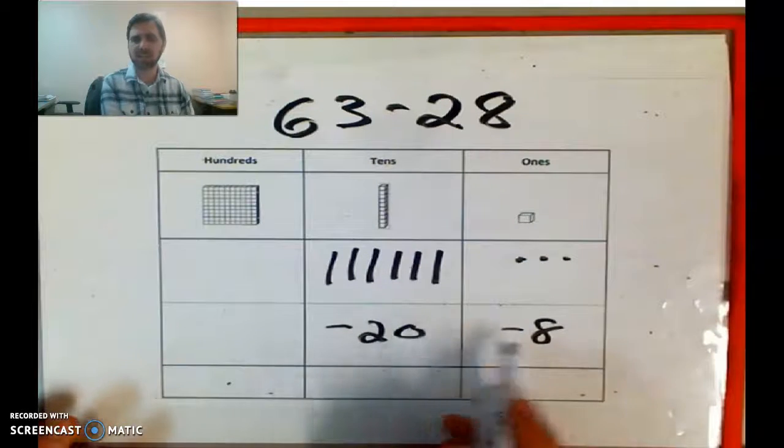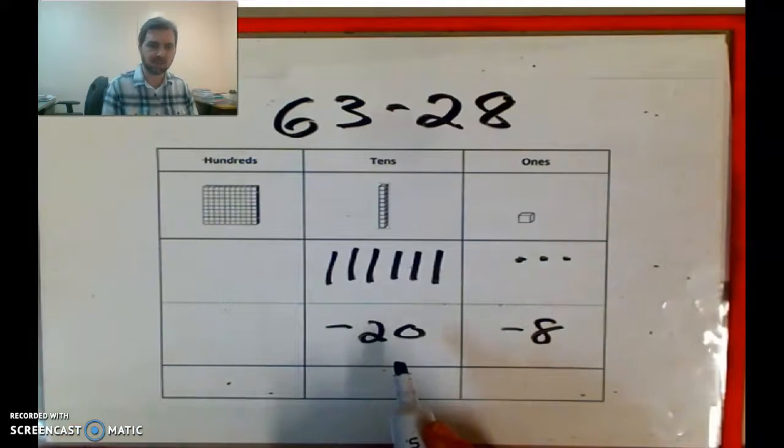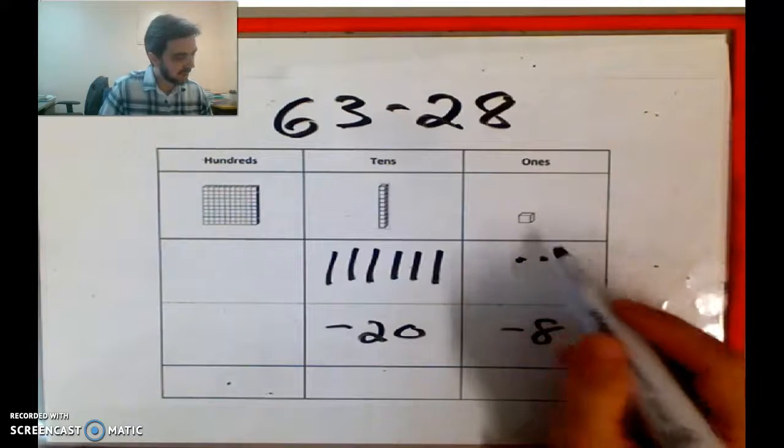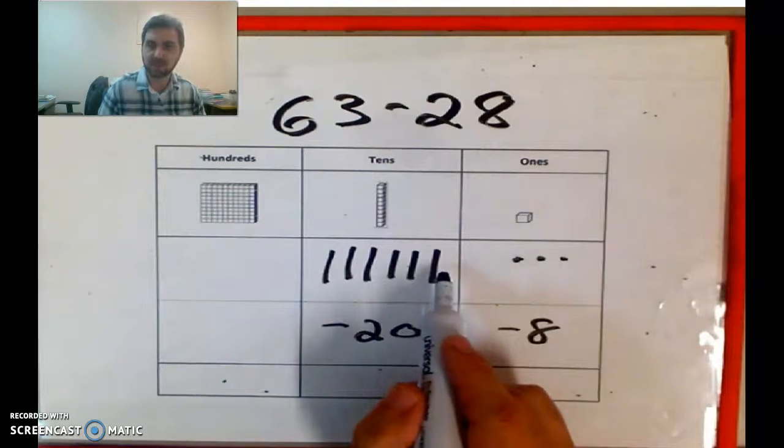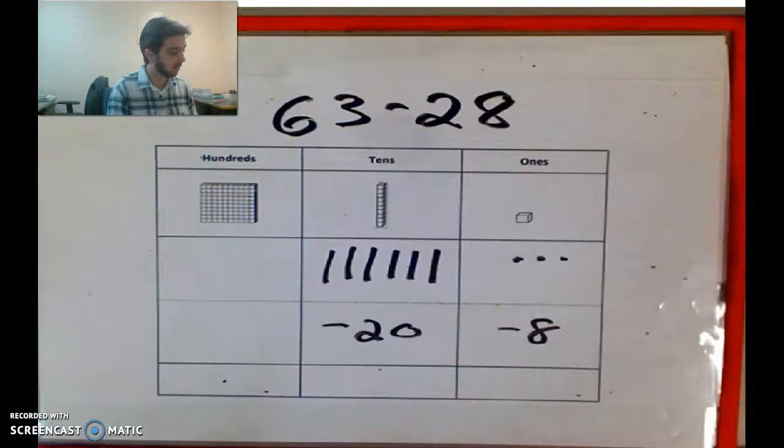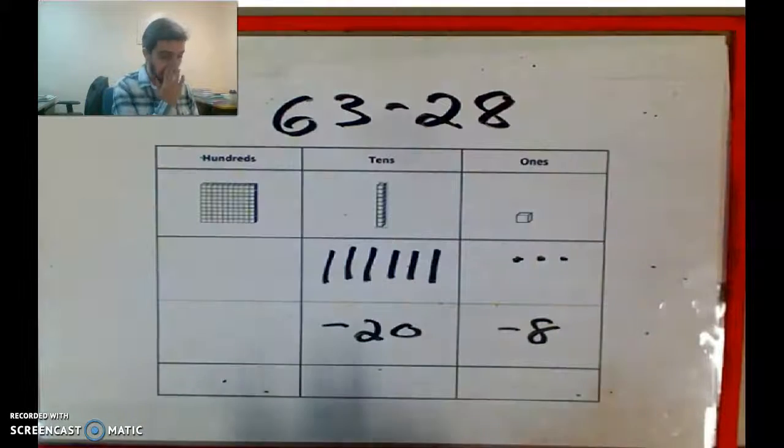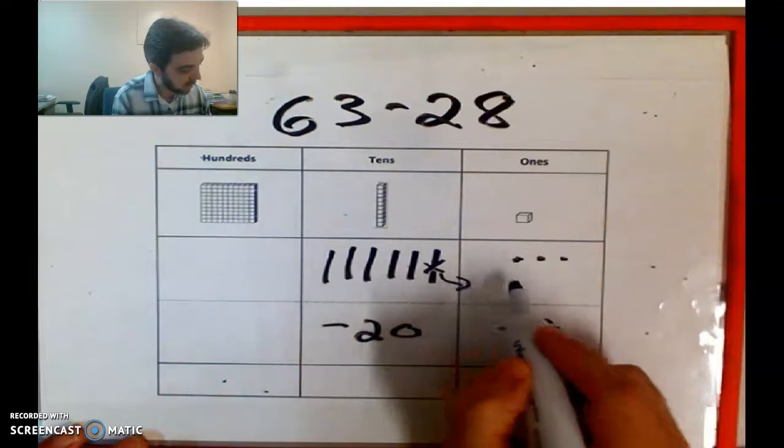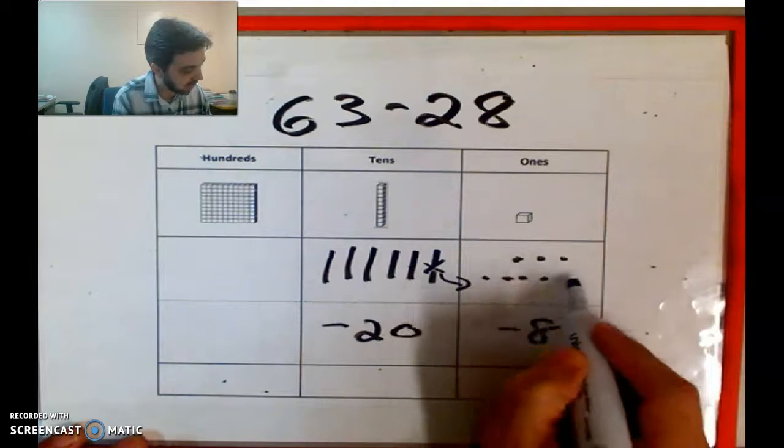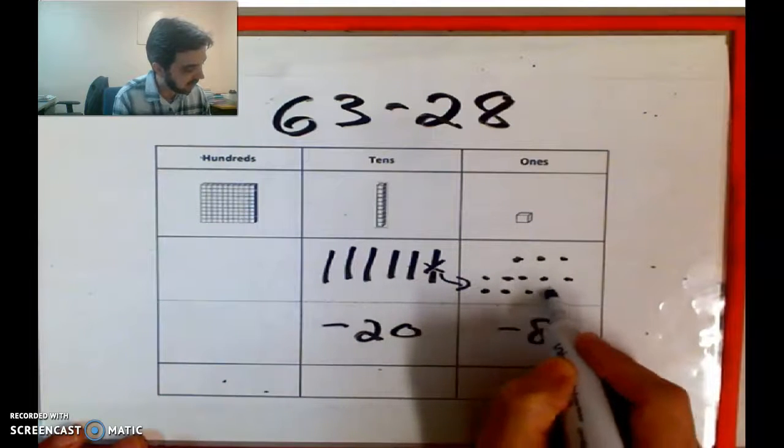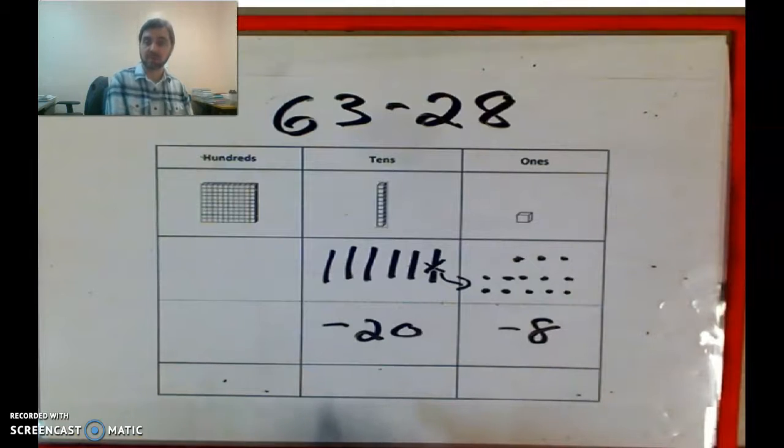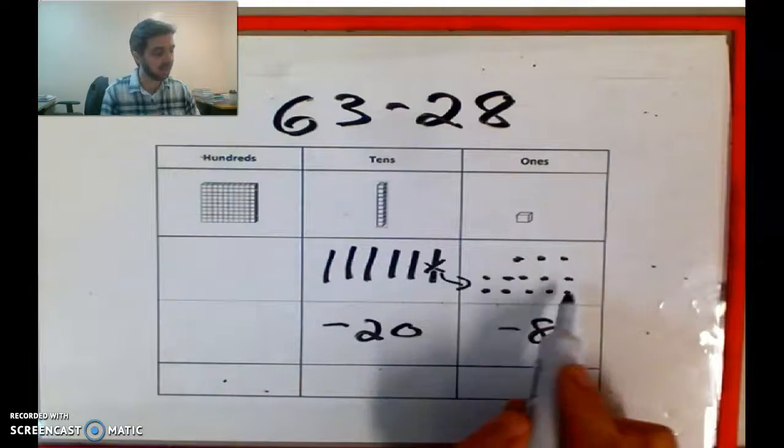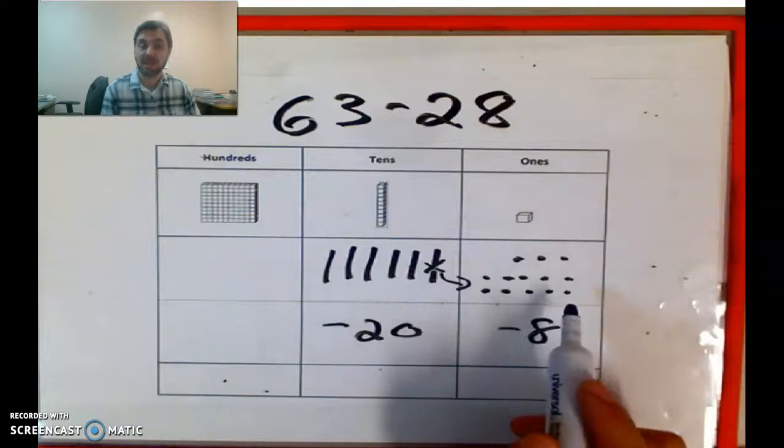We just write them down. I just like to write them down so I don't forget what it is that I'm subtracting. So I could take 3 away here, but I'm gonna have to open up one of these tens, right? Which is what we did. We open up one of the bags. So I'm gonna do that. I'm gonna cross this off, draw a little arrow over here showing: one, two, three, four, five, six, seven, eight, nine, ten. All right, that's called regrouping. So it's no longer one bag of 10. It's now 10 individual candies, like Starbursts or Skittles.